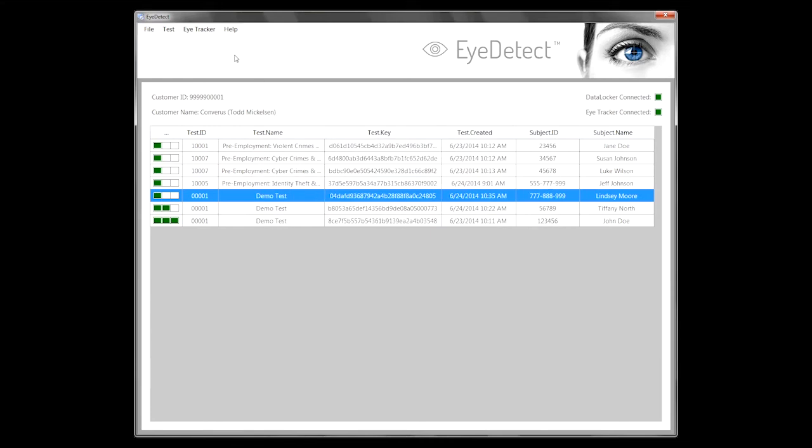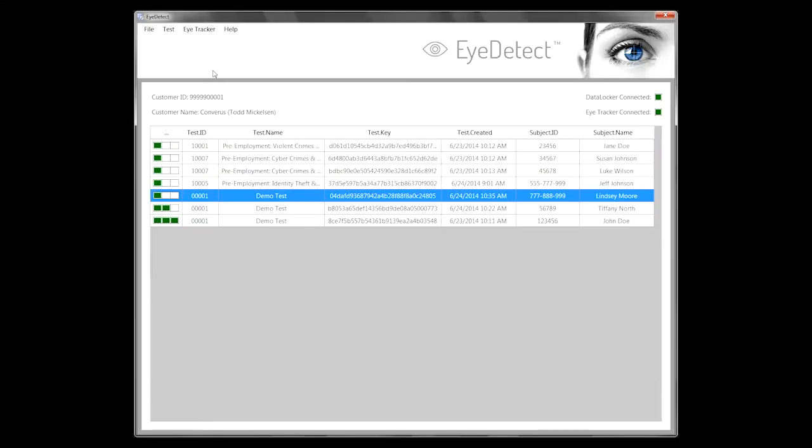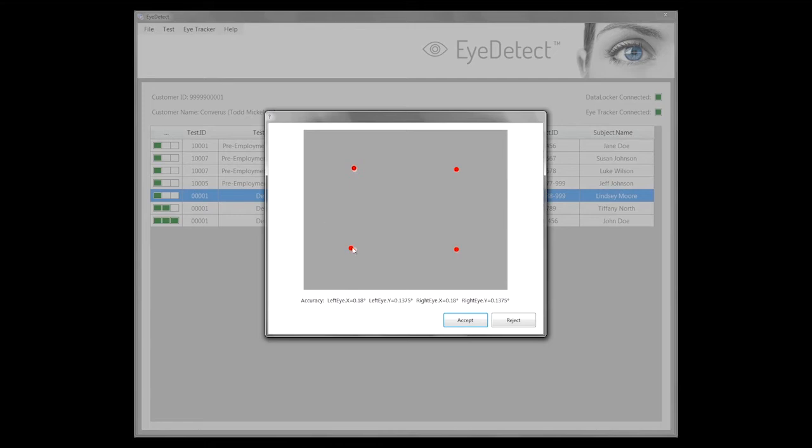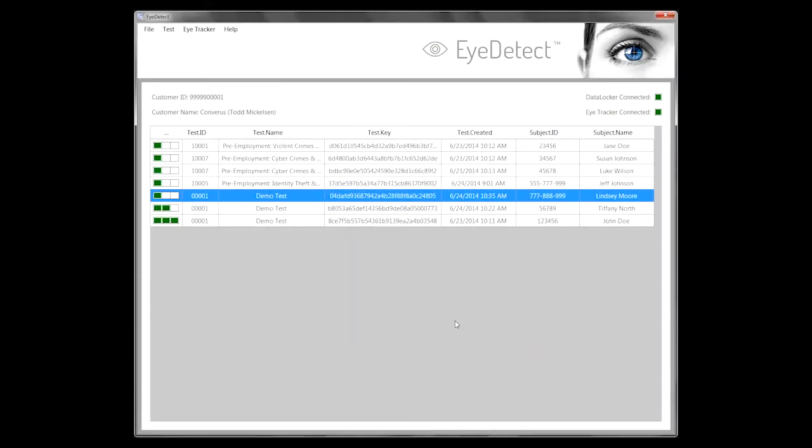And then let's go through a calibration process. So click on eye tracker and choose calibrate. So Lindsay's going to see a little red dot on the screen and follow it with her eyes, which happens that quickly. And then we're going to go through a secondary step that we call validation. So go ahead and click on eye tracker and validation. And once again, she's going to see a red dot that she's following with her eyes. And this is allowing the eye tracker to understand how Lindsay looks and where she looks to ensure that we're going to capture the right information. We can see here that the calibration and validation process was successful, where it was able to synchronize the two steps. So let's go ahead and accept this.